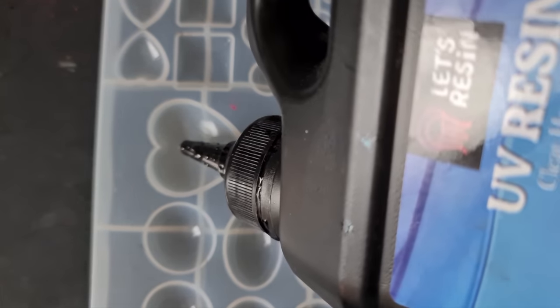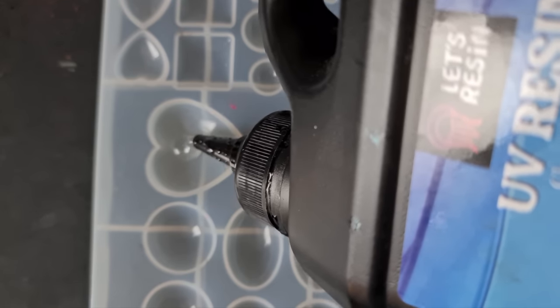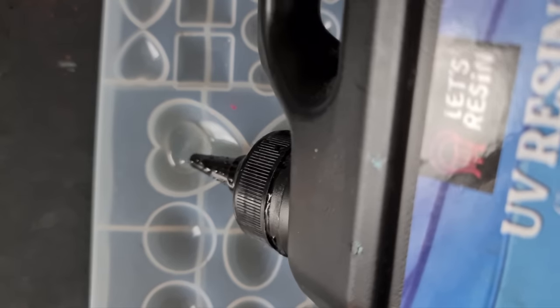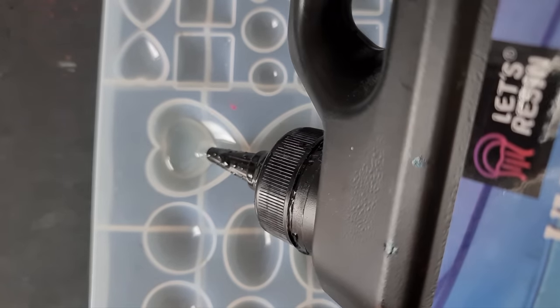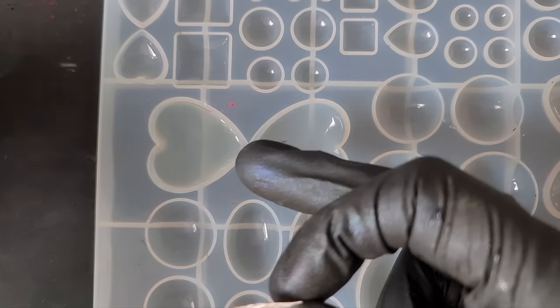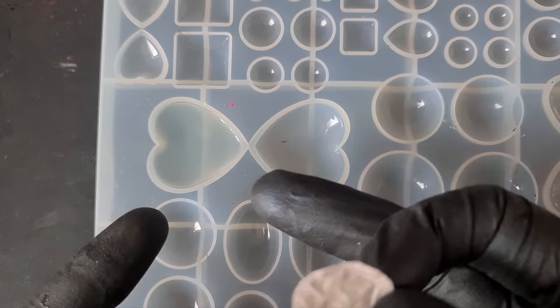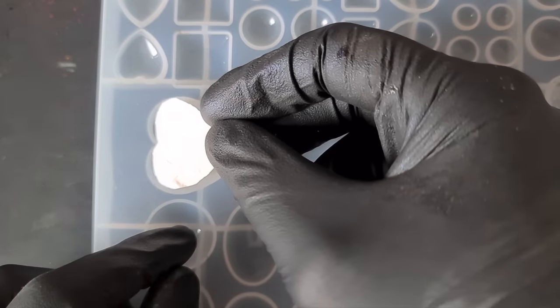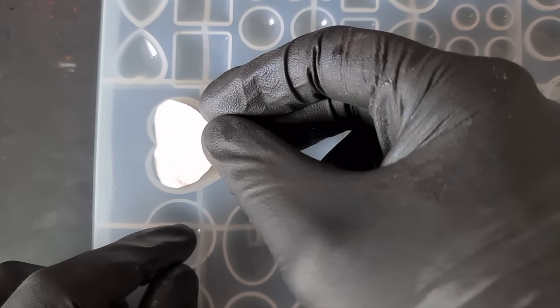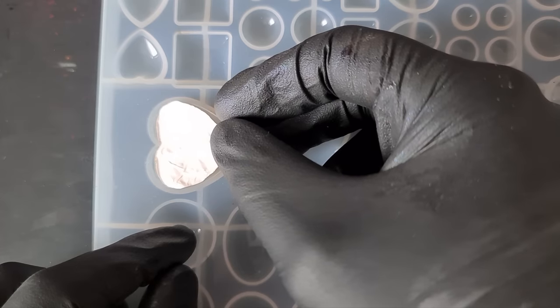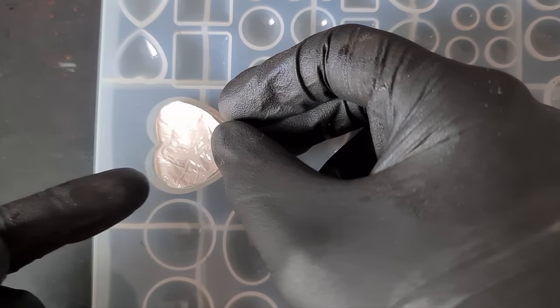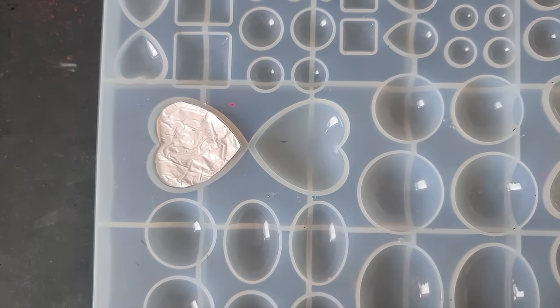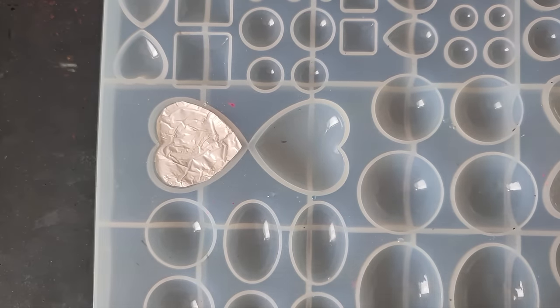So I'm using the Lex resin clear hard for this. Any UV resin will work, really, any viscosity. I'm just going to fill my mold. Now I've left a tiny bit under the rim just because I want to top it up. So I'm just now going to carefully, starting from the top of the heart, lower that into the resin, which will then cause the bubbles hopefully to be pushed towards this end tip. And you just lay that on top and just push down.